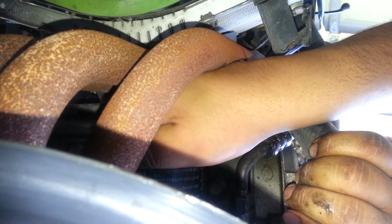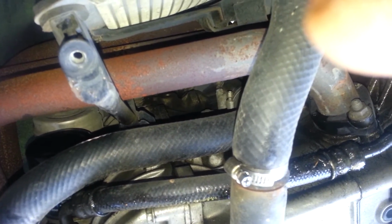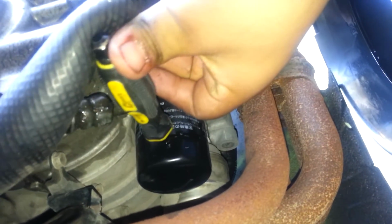It was only like 2 minutes lapsed, but let's see if I can get this real quick. Alright, let's try something else here. Well, I could poke it with the screwdriver, right? That'll work, but no. Usually I hand tie these. I don't usually use the oil grip or whatever it's called. So I'm gonna keep trying here a little bit. And that actually worked. So I'm gonna pull this out. Now it's gonna drain.